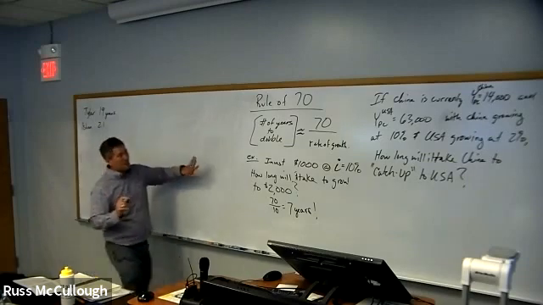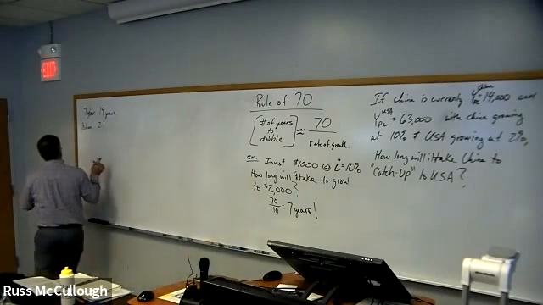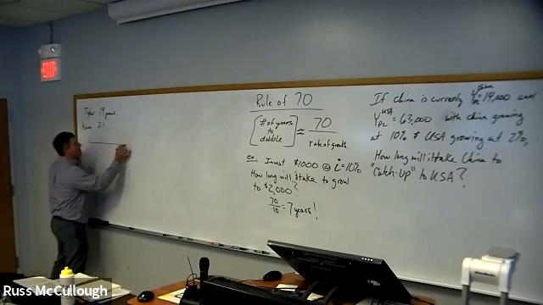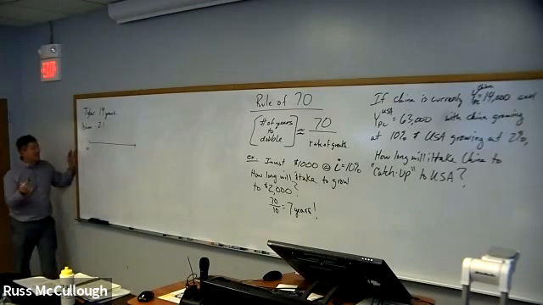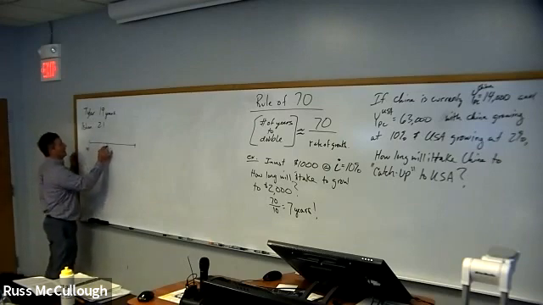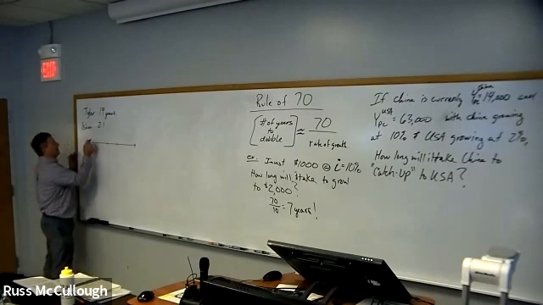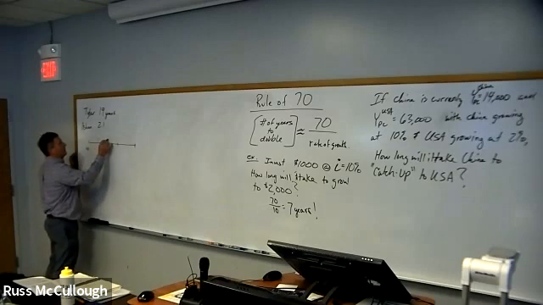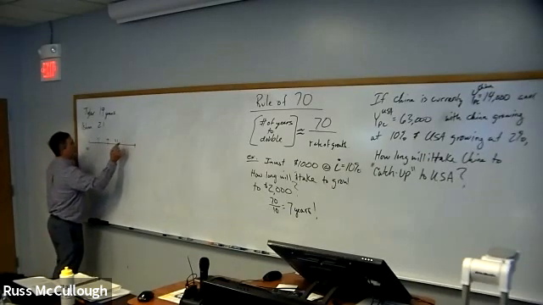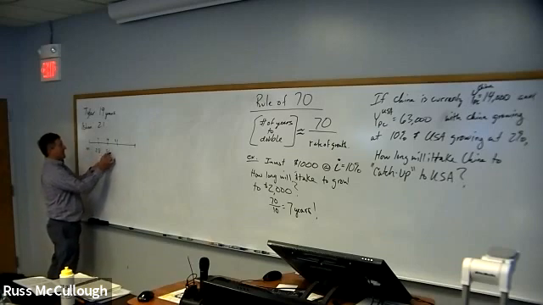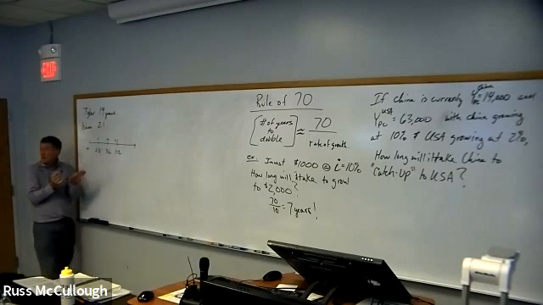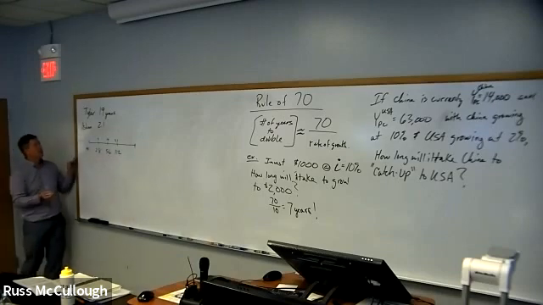So let's kind of do it together here. What I like to do is kind of set up a timeline almost. So China's doubling how often? Every 7 years. So if we go 7, 14, 21, so we're kind of measuring time as we go this way. 28. If they double it again, they get 56. If they double it again, 112. Everybody with me so far on that? See what we did? We just kind of doubled it each time.